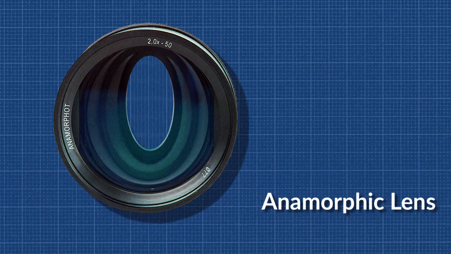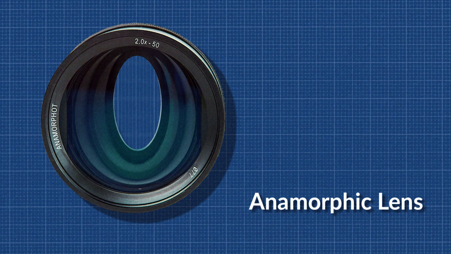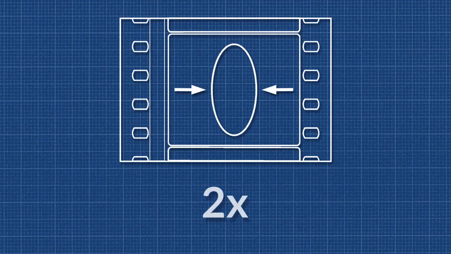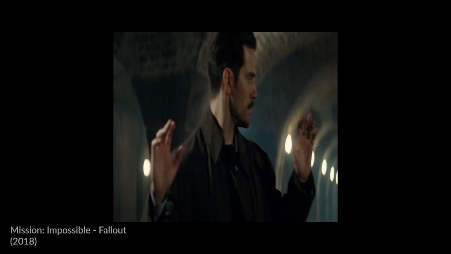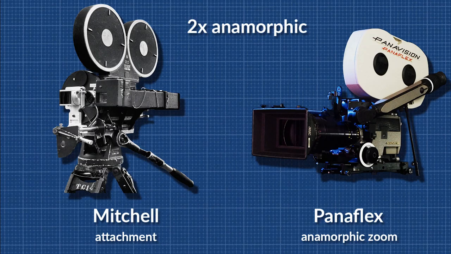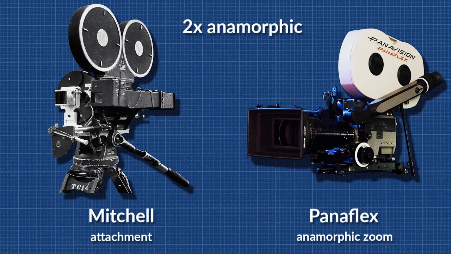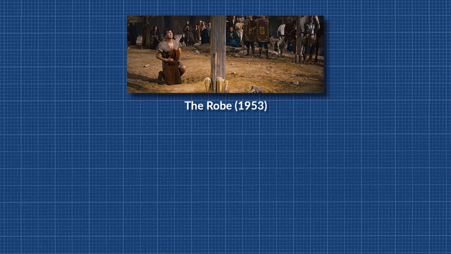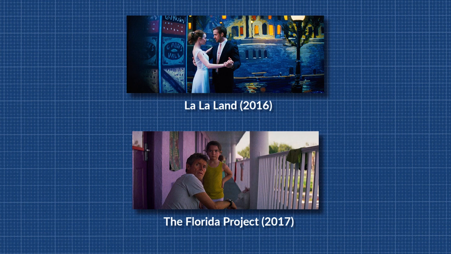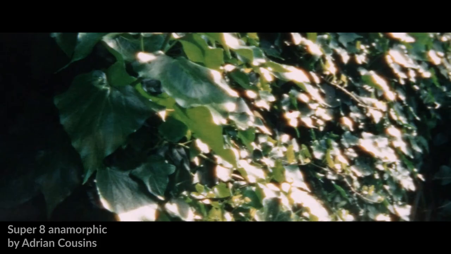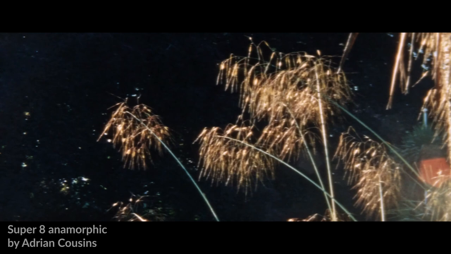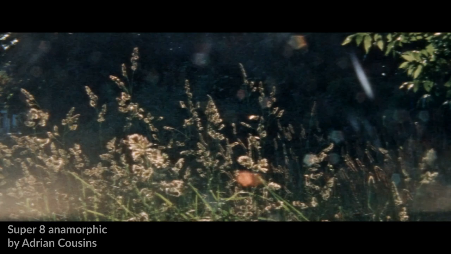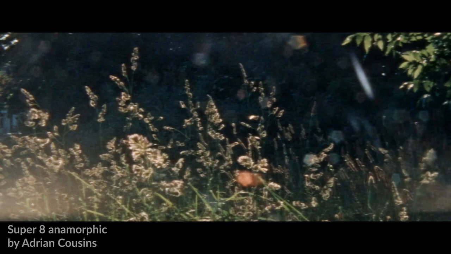A very specialized type of lenses are anamorphic lenses. These lenses typically squeeze the image horizontally, most of the time by a factor of two. When projecting the image or during digital post-processing, the image needs to be de-squeezed, thus resulting in an image that is wider horizontally. These kinds of lenses were used mainly for films shot on 35mm from the 1950s through the 1980s and saw recently a resurgence because of the unique look and feel they create. Even though shooting anamorphic is much more cumbersome for an array of reasons such as availability, compatibility, focus, and alignment, it is definitely something you might want to look into.